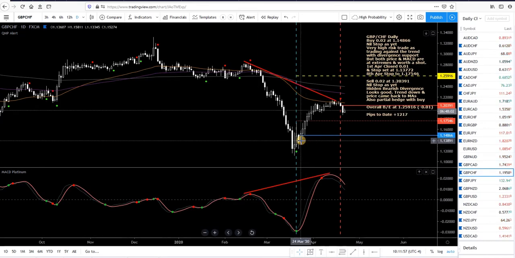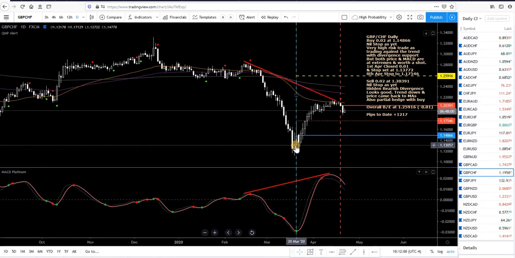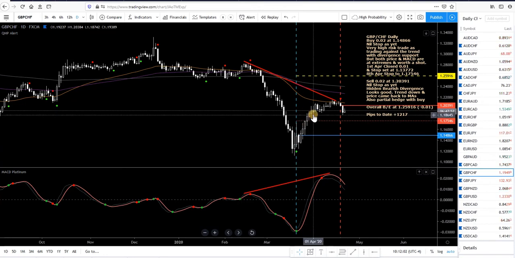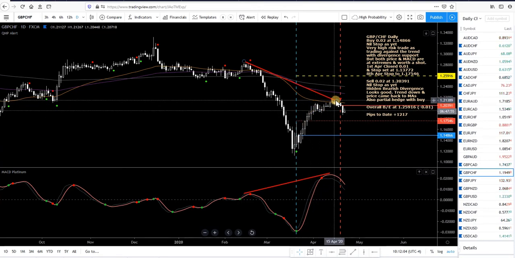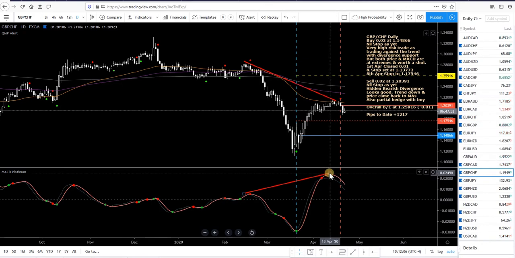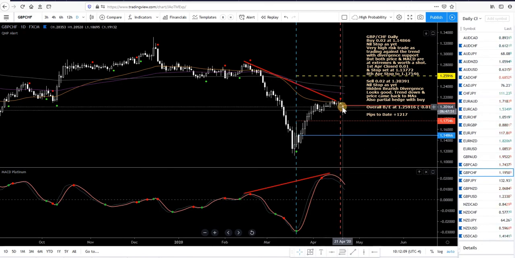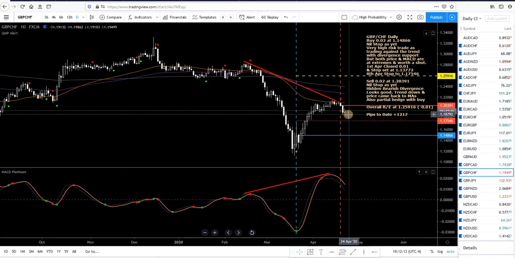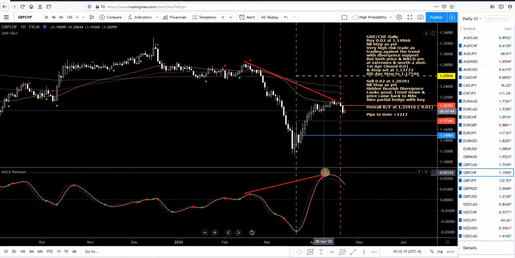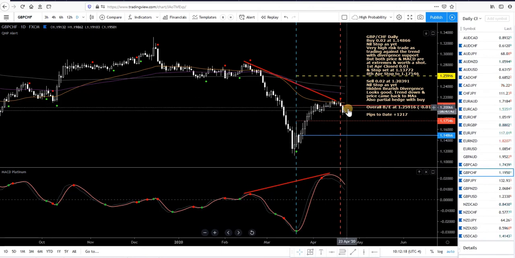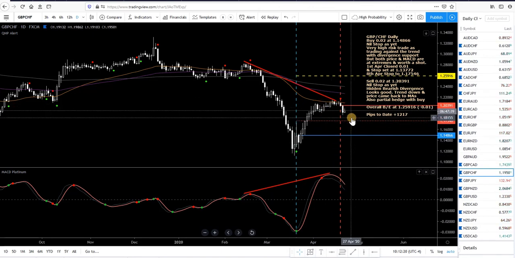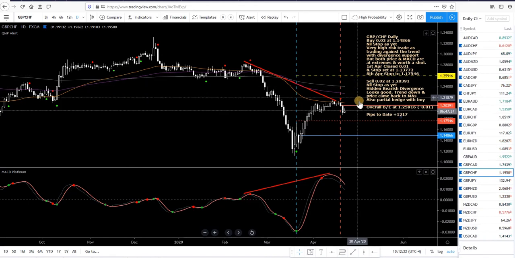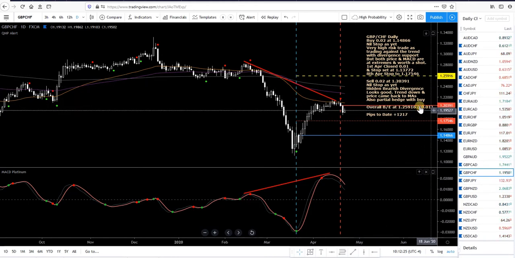Pound Swiss in a buy back here, one of my good ones. Got a stop in place there. I've closed half. This thing just rolled over, gave me hidden bearish divergence. Took a sell, went nicely yesterday, and today price is starting to kick back, but now it's starting to fall away again, which is good. The MACD Platinum's rolling over, so I'd expect this to roll over also. So my overall break-even's all the way up here. We're negative 0.01, so as long as price remains below this yellow line on both trades, I'm in profit.